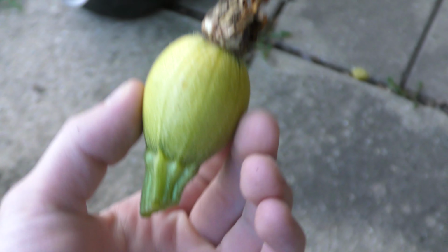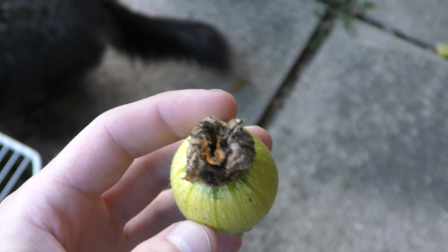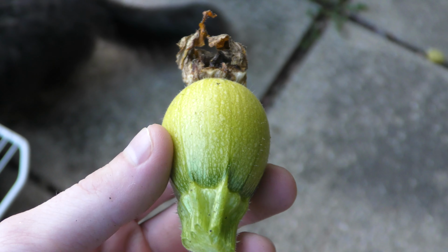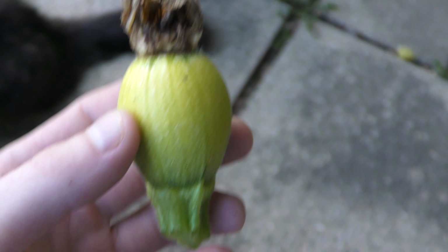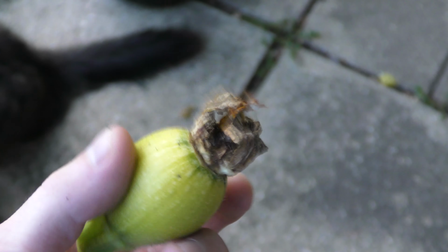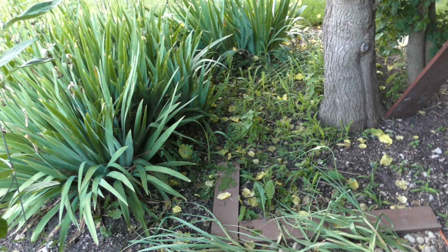A little bit of sad news. I had to deadhead that pumpkin bloom. Unfortunately, it matured while it was still closed and then started to basically rot. So this was never going to become a pumpkin, apparently. My theory is that it got kind of burnt at the top of the flowers, which sort of locked it shut. So when it tried to bloom, it stayed shut, and I missed the window of opportunity.